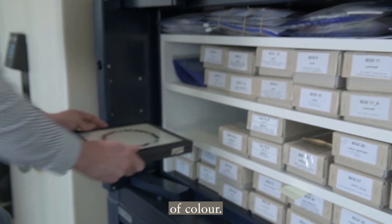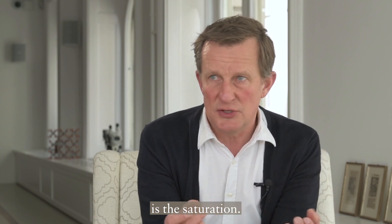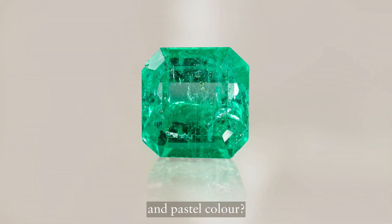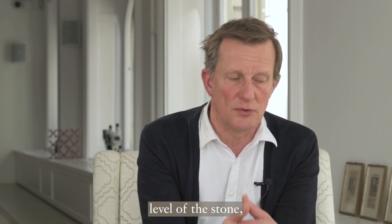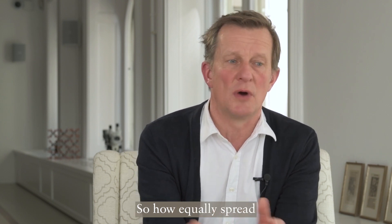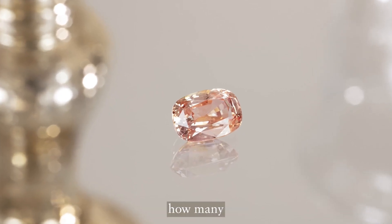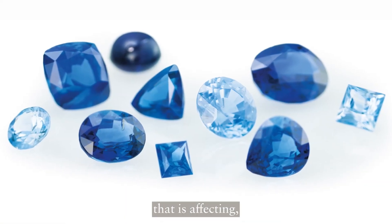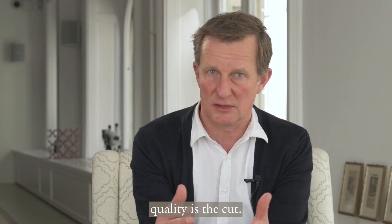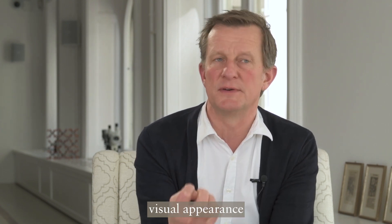Color is further broken down to the hue — the exact shade of color, whether it is more in the blue, green, red, or yellow. Another parameter is saturation: is it a very intense saturated color or rather a washed-out, pale, pastel color? The tone is the darkness level of a stone, which usually goes hand in hand with saturation. The last factor contributing to color is homogeneity — how equally the color is spread throughout a gemstone. Transparency and clarity refer to how many features affect the ability to look through the stone.